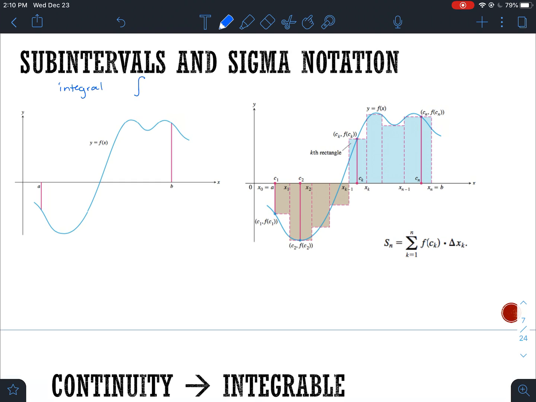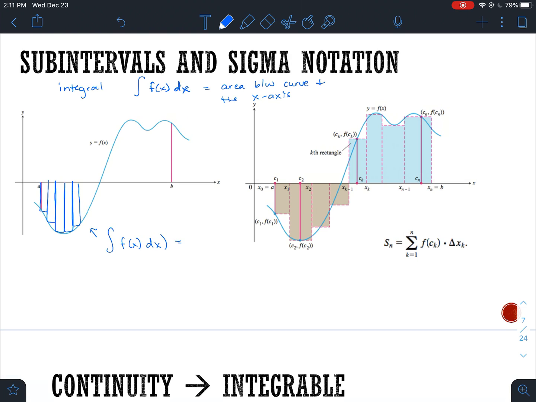So last class we talked about Riemann sums and we talked about sigma notation. But again, when you're finding an integral, for notation we can use that elongated s, and then it's f of x, which is the height of each of your rectangles, times dx, which is the width of each of your rectangles, and then you're summing all of those. You are finding the area between the curve and the x-axis. So again, the whole purpose of integration is to find the area between the curve and the x-axis.